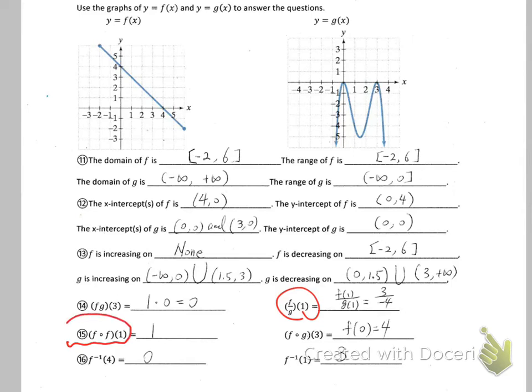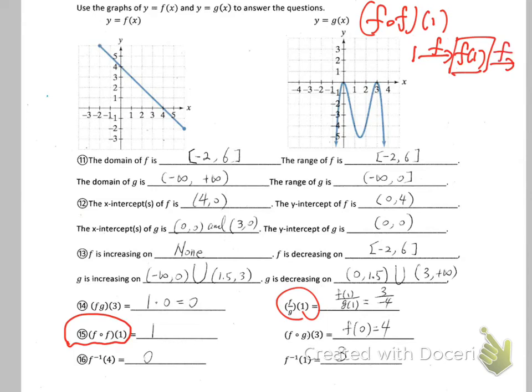So next, f of f of 1. Let's write down the relation. By definition, what does this mean? First you take the number 1, and then you apply function f. You get f of 1, and that's a number, and then you apply f again to this number. So let's first find this number. What's f of 1? We already did it, right? You go to 1, and then you meet the curve here. This is 1, f of 1. So f of 1 is 3. Now we know this number is 3.